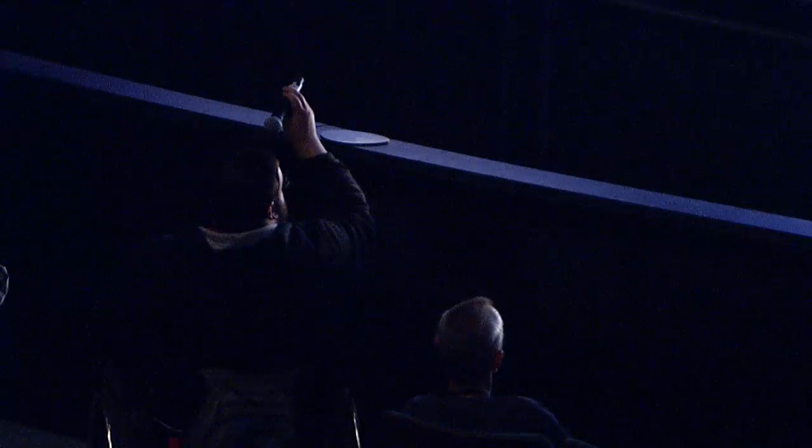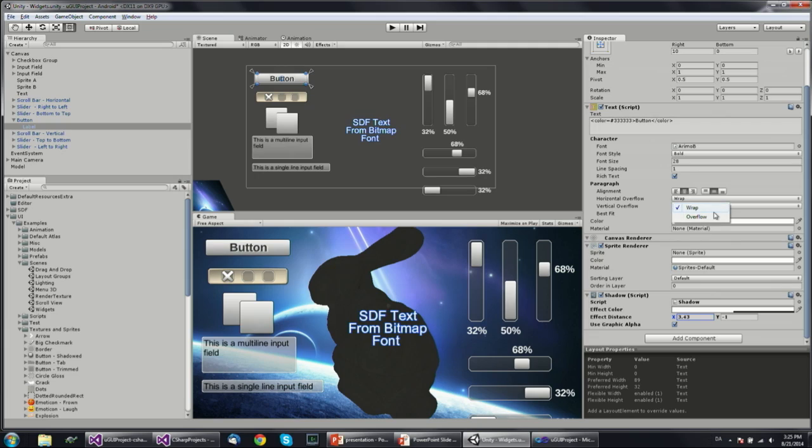Squash and stretch for things that don't fit inside the text box. Is that supported? So we have a horizontal overflow and vertical overflow. Horizontal, you can wrap or just let it overflow. And for vertical, we don't squash or stretch, but you can enable best fit. What that will do is scale down the text to fit in the area.